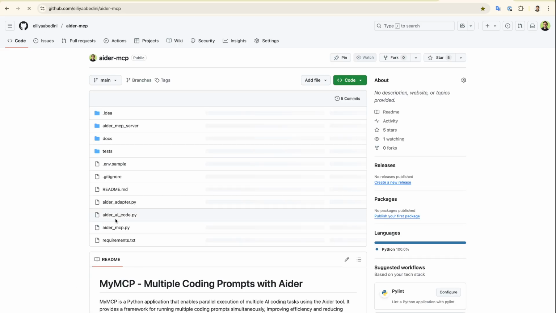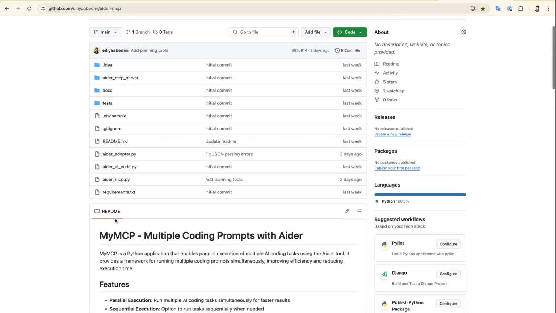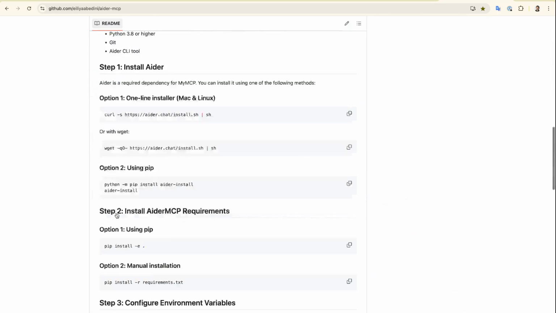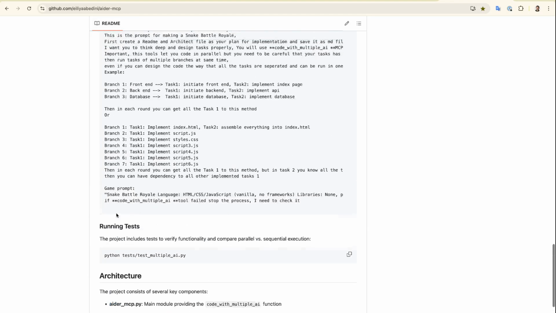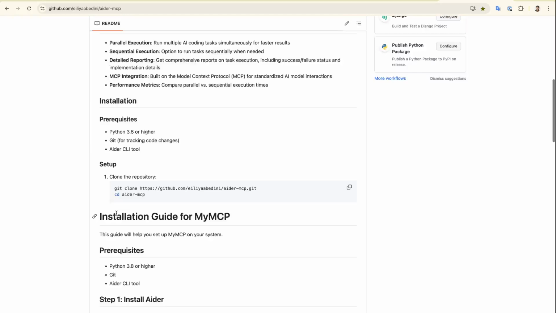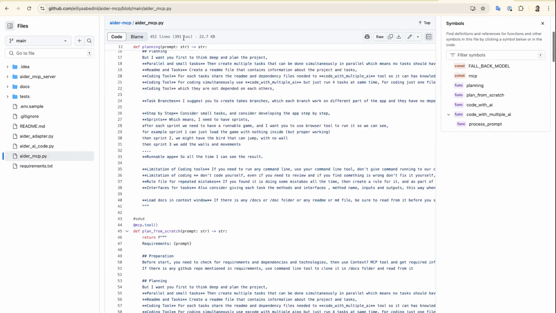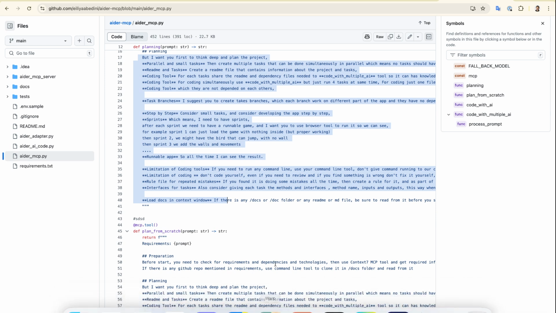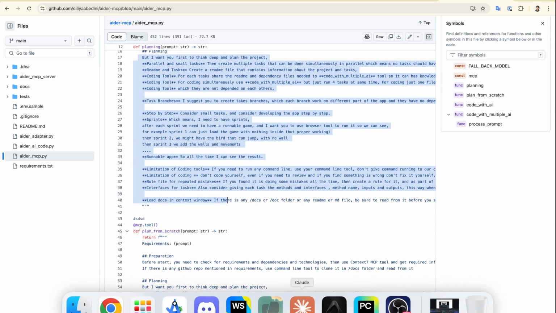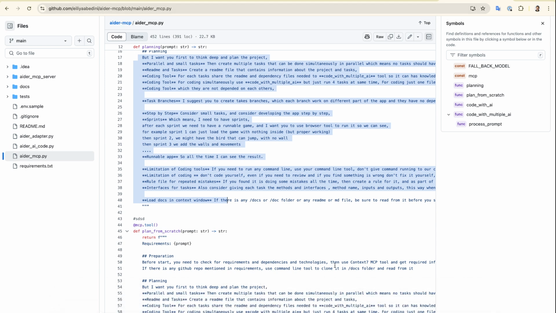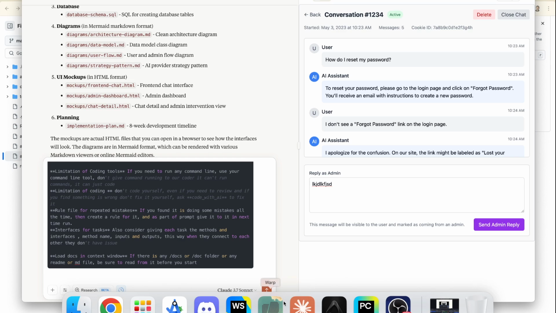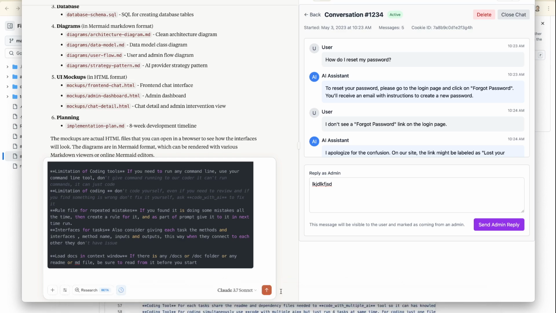It's already in my MCP. I put it here. I guess I even put it somewhere here. Yeah, but either MCP. Yeah, this is the planning that I'm using here. I can share the link also. Okay, let's see what will happen now.